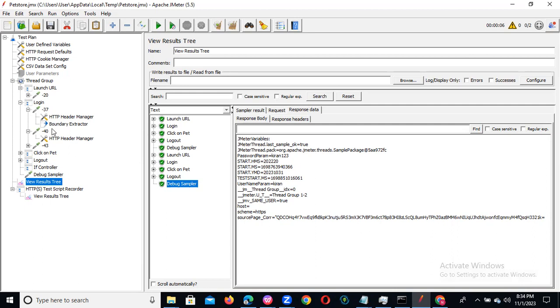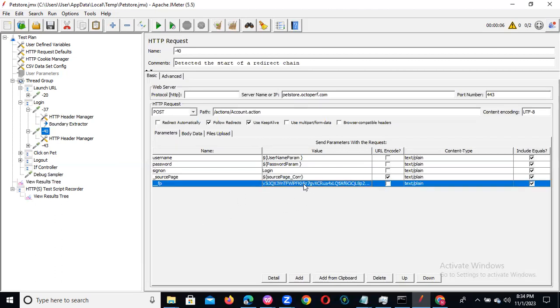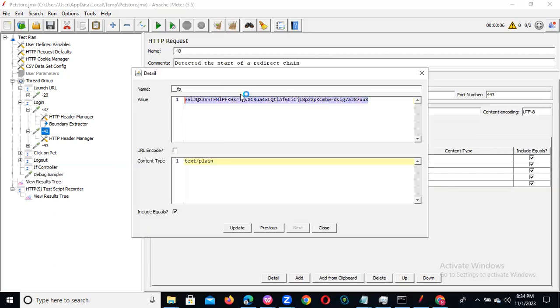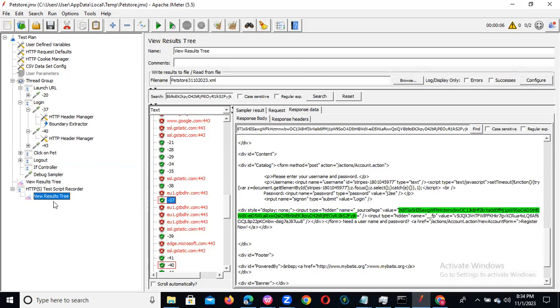Is it clear? Again, we need to check for any other values. We have FP also, right? Just click on that line and details, and copy this FP value. Go to the code generation, press Control A, remove that, Control V, and search.